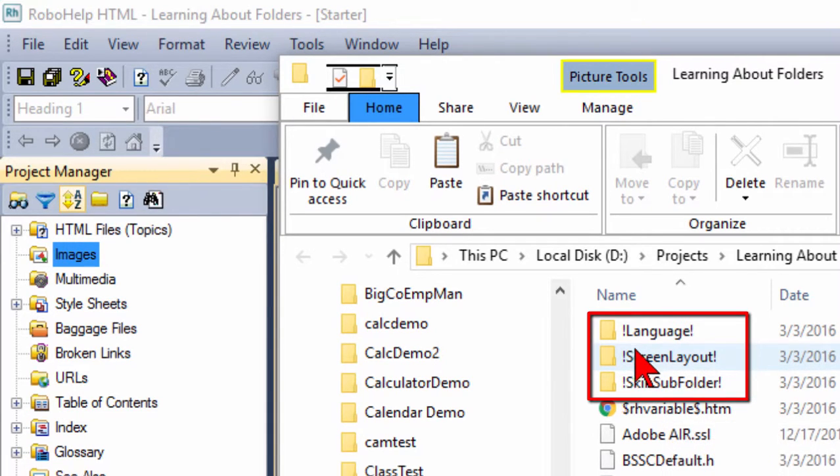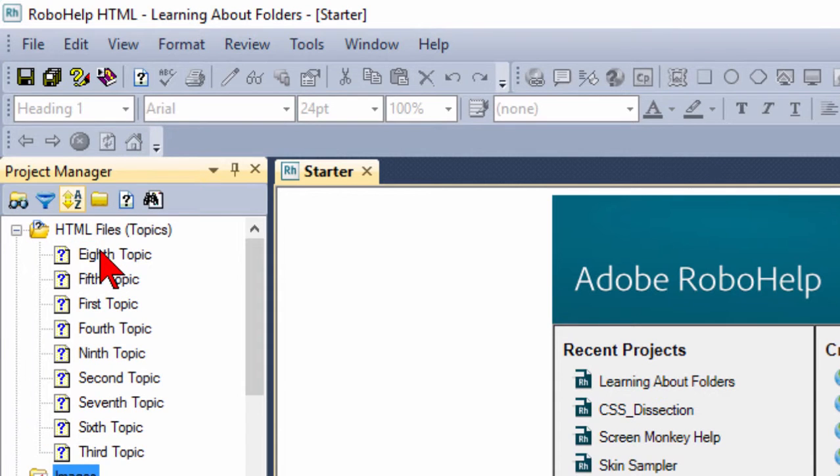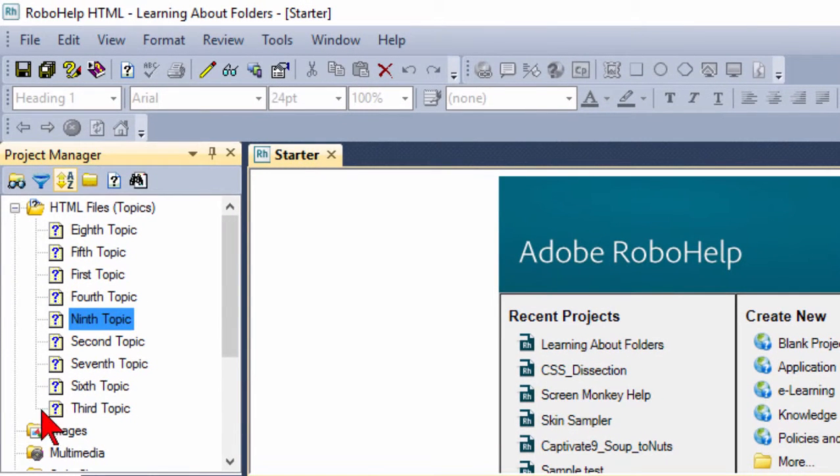Notice that they're all prefixed with an exclamation mark as well as ended with an exclamation mark. So there is no images folder out here. That means that RoboHelp is simply behaving like a filter to show me only files that have an HTML file extension here and any images that may have been used in the project. Notice that the images have no images listed here.